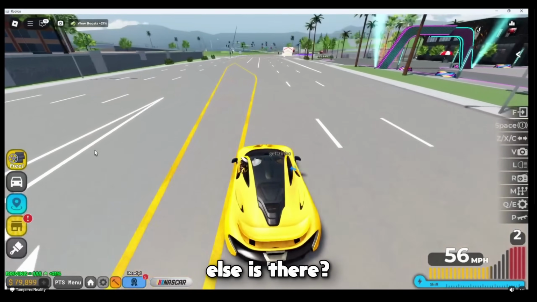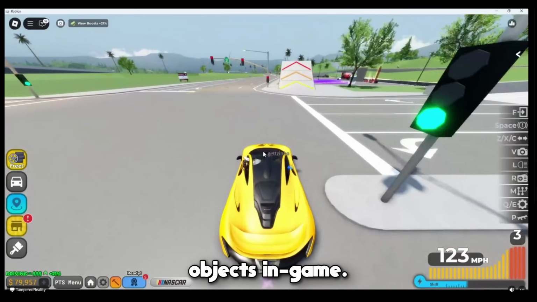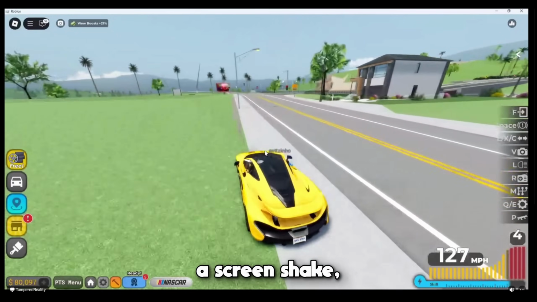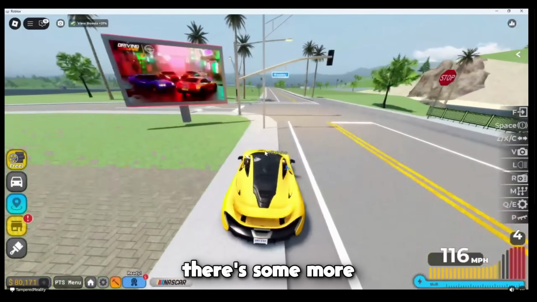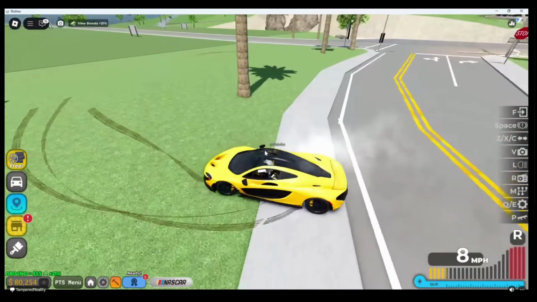Let's see, what else is there? Oh yeah, there's also been a complete overhaul to destructible objects in games. So if I go and ram this down, you'll notice there's a screen shake, there's some more feedback with it, and it just generally feels better.